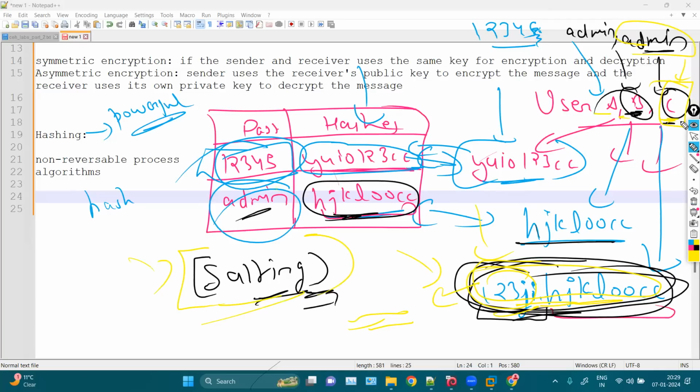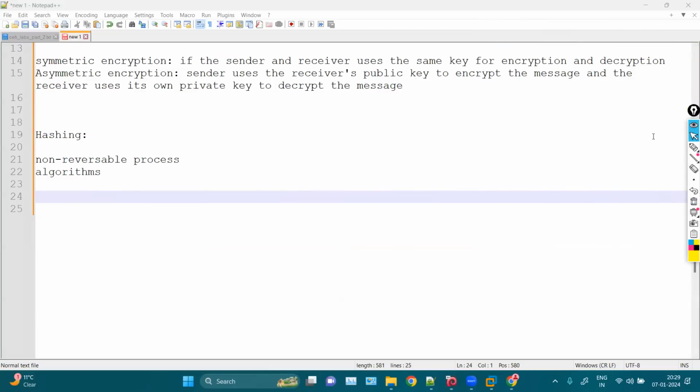Otherwise, if the user A, B, C passwords are all the same, you can easily crack them with the help of a rainbow table. That is why we have this approach of salting. It is an additional method of securing a hash from being cracked with the help of rainbow tables. Again, it is an expensive process, so many of the databases and technologies don't use salting. That is why we can easily crack the passwords of many databases. Okay, I hope this much is clear.